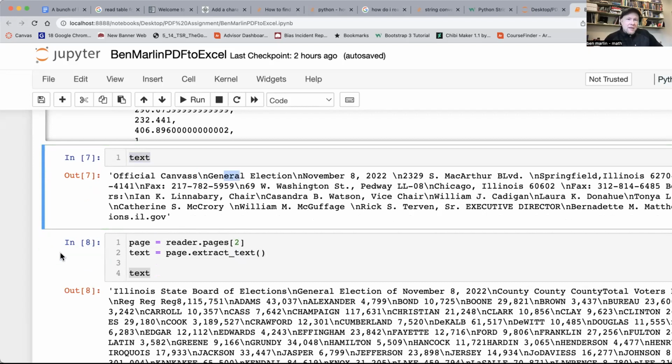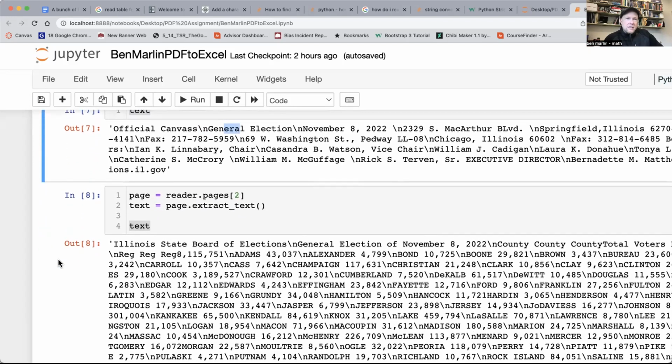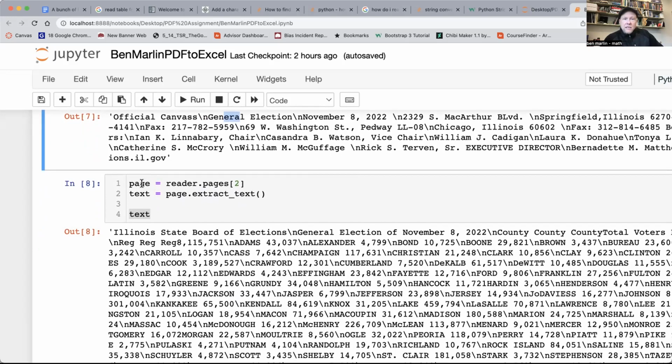So, in any case, we're going to go over here, and instead of dealing with page of 0, we'll do page of 2, which will be page 3. Okay. But I had looked at it, and page 1 was the title page, and page 2 was the table of contents.